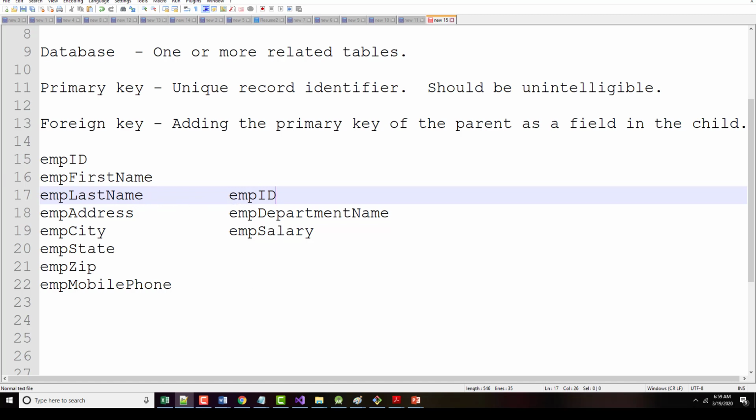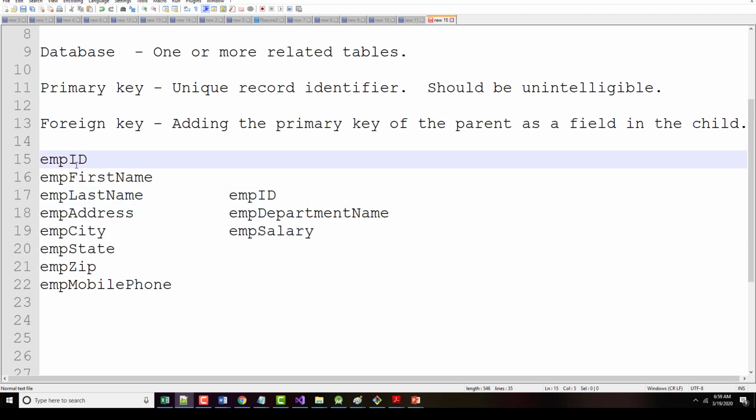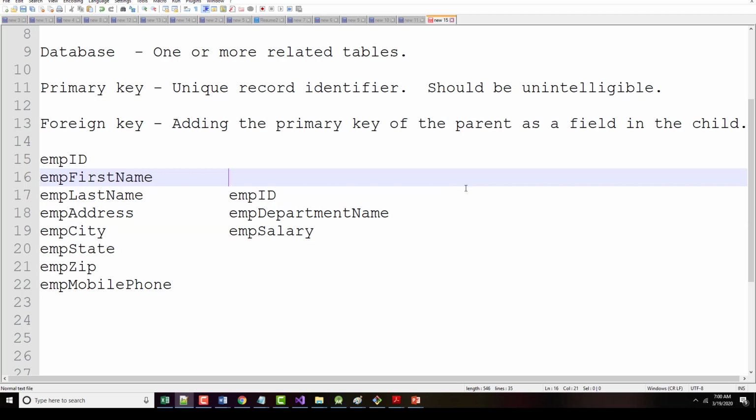Here's the problem that we have in this setup. Let's say that employee ID 10 works for accounting. So somebody types in there accounting, ACCOUNTING, if I spelled it right. Now, later we put in another employee for accounting. And somebody there types in ACCTING. Now we've got two people who work for the same department, but you can't tell because they have different department names. So what I do is I'd come back in here and I'd make a new table.